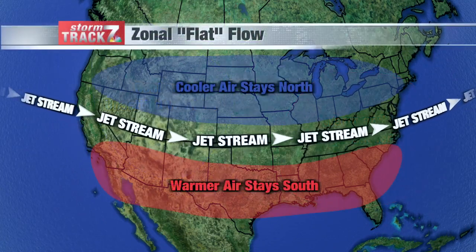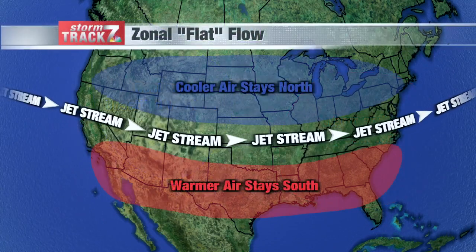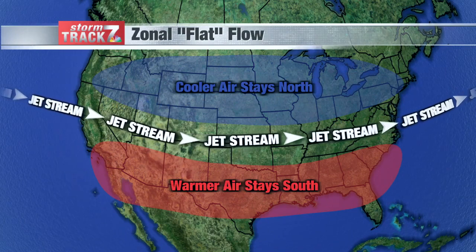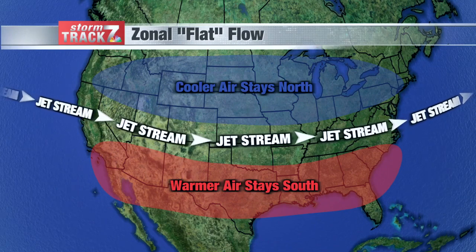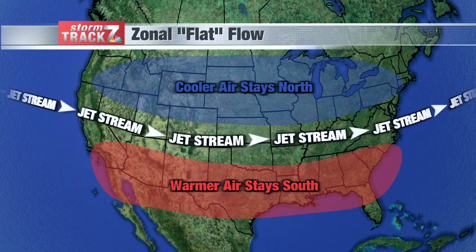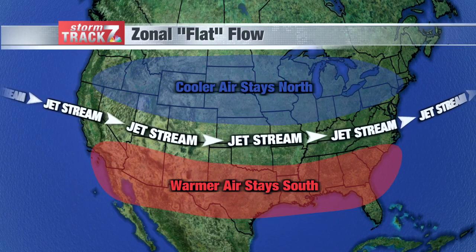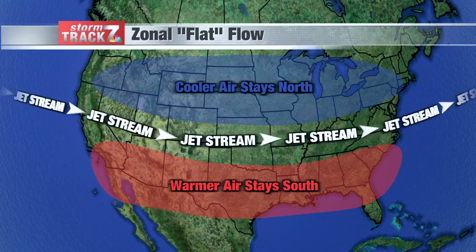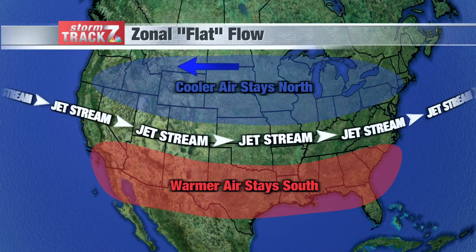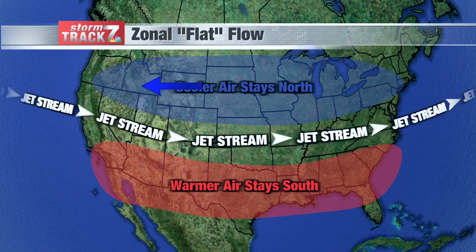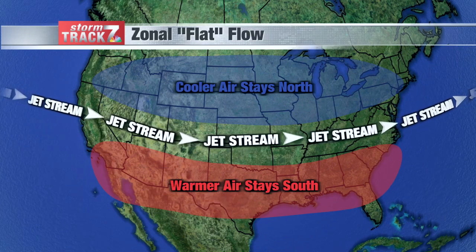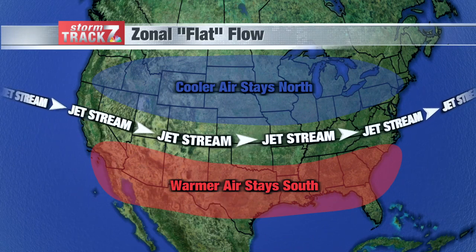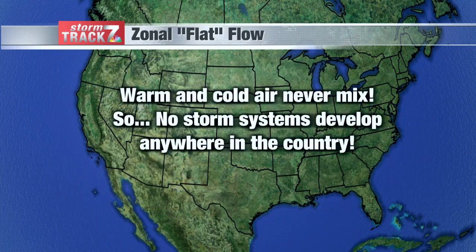Now, in terms of more specific patterns, there are two different ones that I want to go over here. One's called a zonal flow. This is that right here. We'll also go over what's called a meridional flow. So basically, to start off, zonal, know it as flat flow from west to east. Notice that there aren't really any bulges in the jet stream. It goes from west to east. So the cooler air, of course, closer to the poles, stays to the north. Warmer air stays to the south of the jet stream, in this case, of course, being closer to the tropical air. Now, with this, again, if you don't see any bulges in the jet stream, no ridges, no troughs, the warm air and cold air never mix.